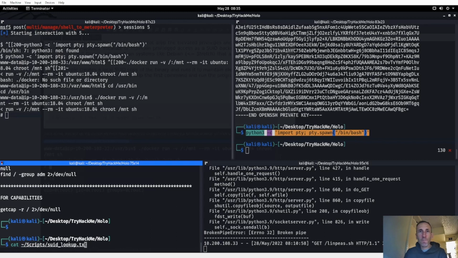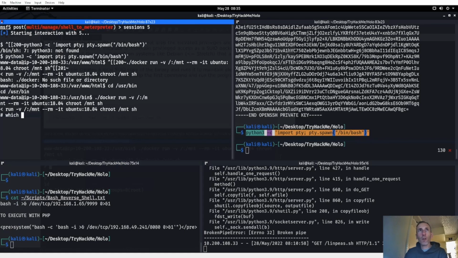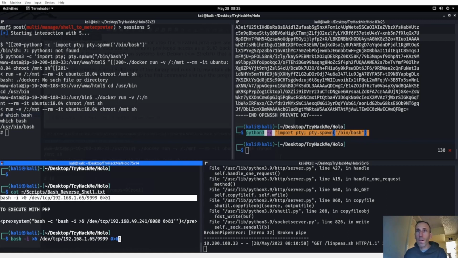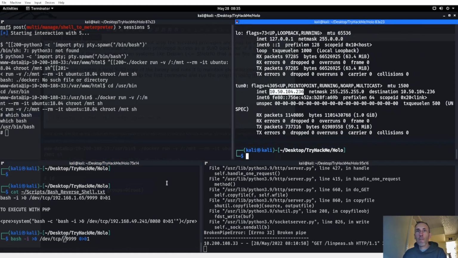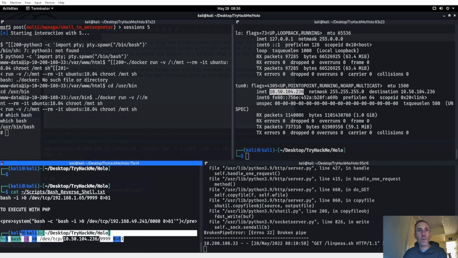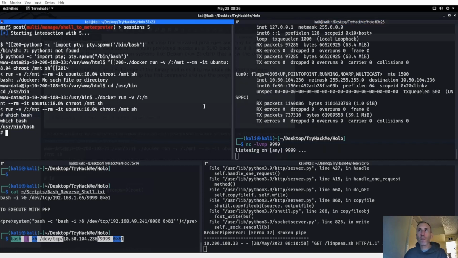Cat bash reverse shell. We'll type in which bash up here. Okay, /usr/bin/bash, right, cool. So we should be good with this one. We should. Who knows though, right? I don't know why I'm even copy and pasting down here, because now I can do that up here. No, that was a stupid idea by me, wasn't it?